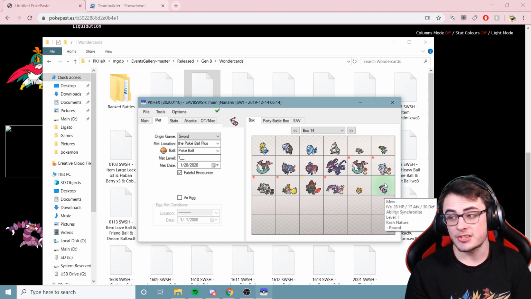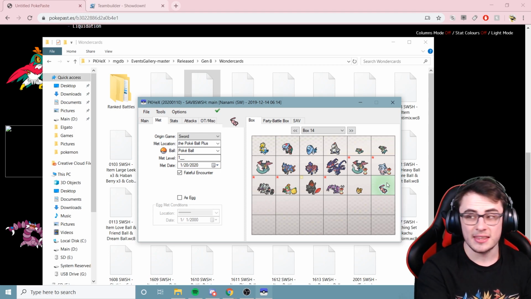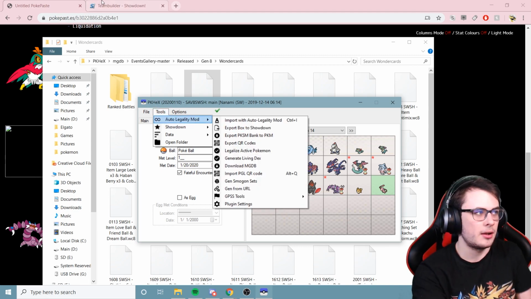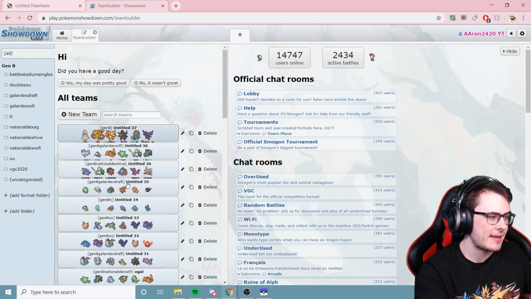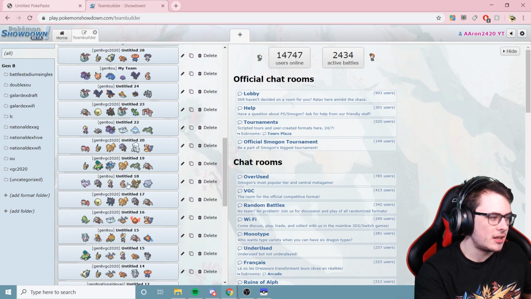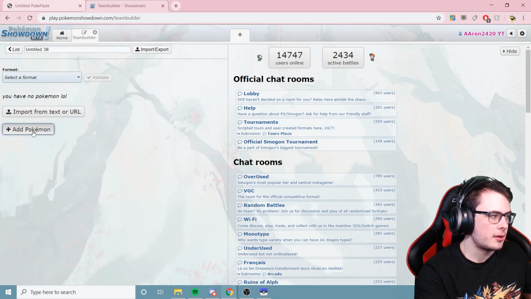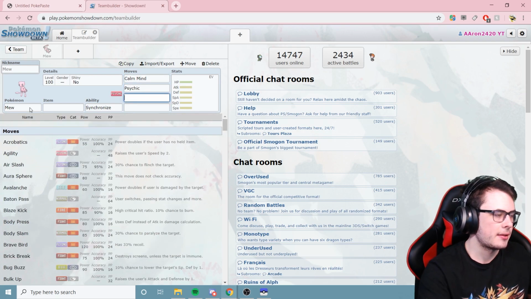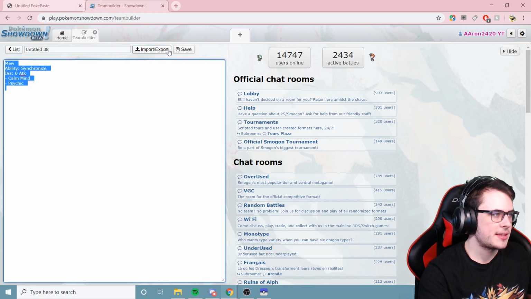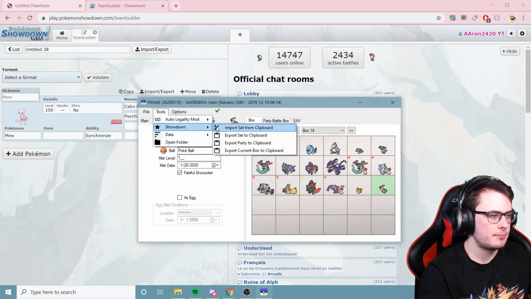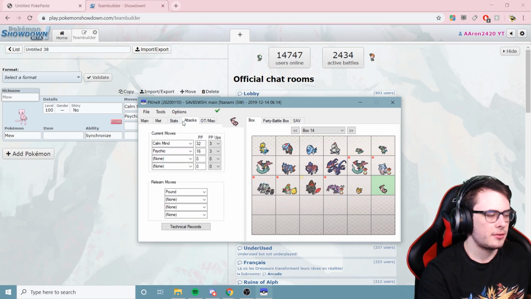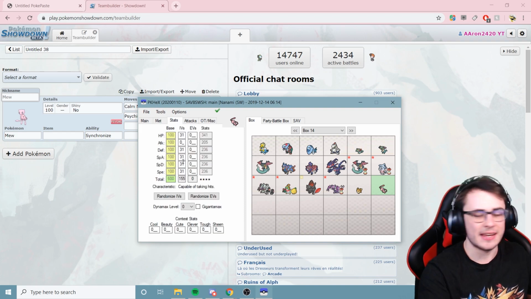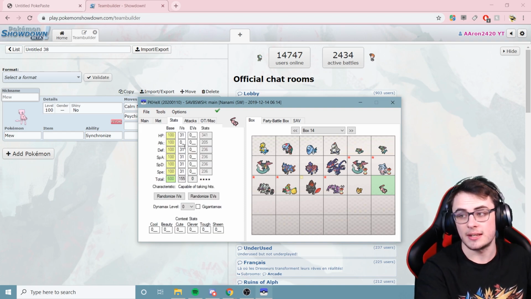So it's really cool if you're trying to just get a base file, and especially for sets that the AutoMod is having a little bit of difficulty with, you just go to Tools, Showdown, Import Set. If I had a Mew set I want to import, I'll pull one up. I'm sure I have a Mew set somewhere here. If not, I'll just make a quick one. Yeah, okay, so I don't have one. Mew, I'll just give it Calm Mind, Psychic, and as we can see, Tools, Import Showdown Set, and we can see Calm Mind, Psychic, it's now a level 100 Mew, and it's going to have perfect IVs besides physical attack, because that was not something that I did.